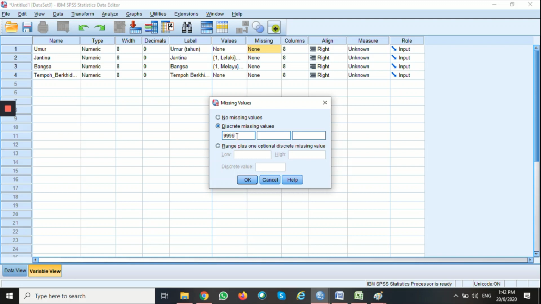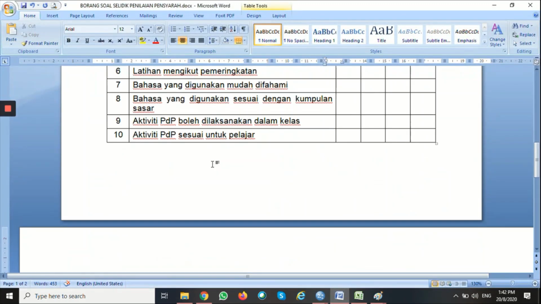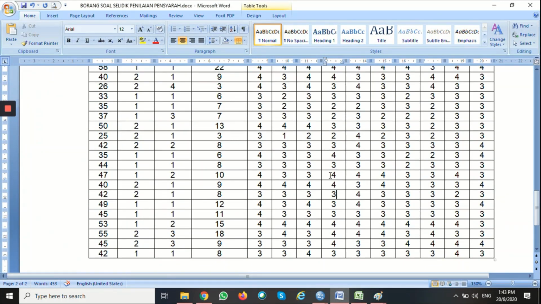So kita boleh letakkan kod dia sebagai 9999 ataupun apa-apa nombor pun boleh sebenarnya. Tapi pastikan nombor yang kamu letak itu berlainan dengan nombor yang terdapat dalam data awak. Awak tak boleh pilih nombor yang ada dalam data. Katakan awak pergi letak 3. So tak boleh lah, nanti kat sini yang mana ada 3 semua akan detect sebagai missing value nanti.